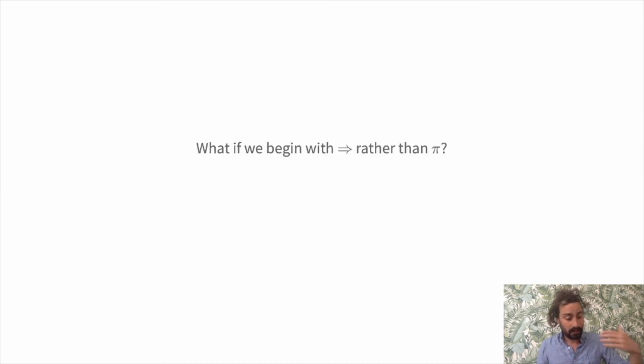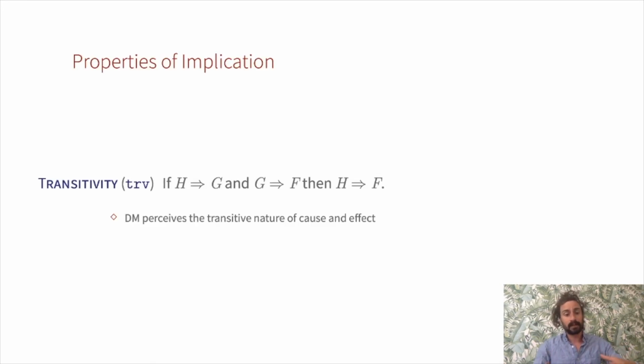So the axiomatic character of this paper is, what if we start with this implication relation, which remember is a subjectively derived thing from this decision maker rather than the interpretation map. And of course, one might still ask, well, where do you get this implication relation from? That's not observable. And I will cover that at the end of the talk and really in detail in the paper: it is itself derivable from preference, from choices over acts. So if we just observe this implication relation, it falls from the sky, what might we ask of it?